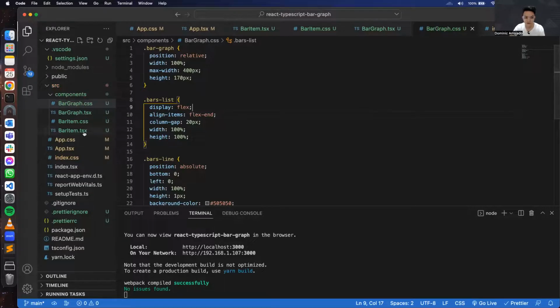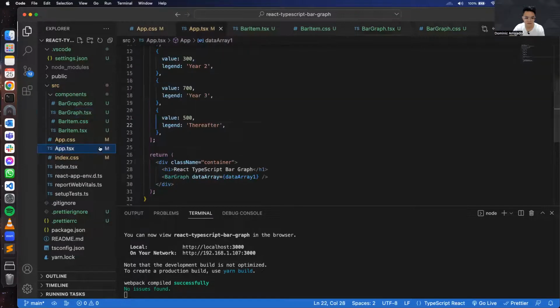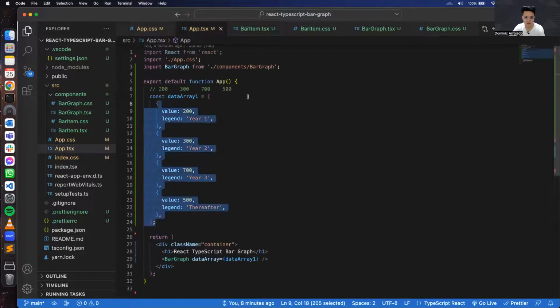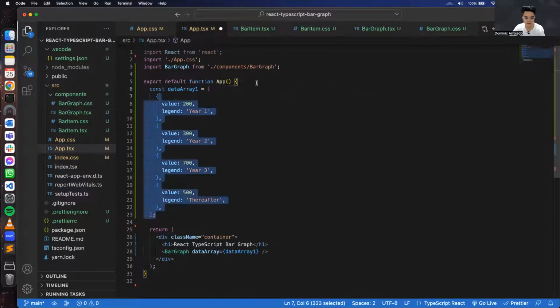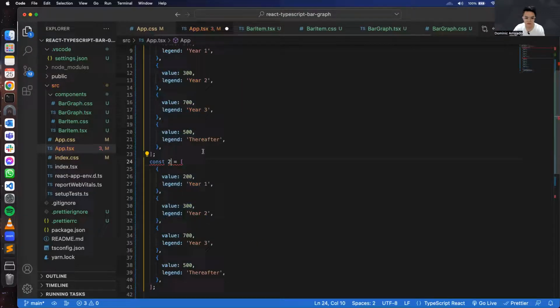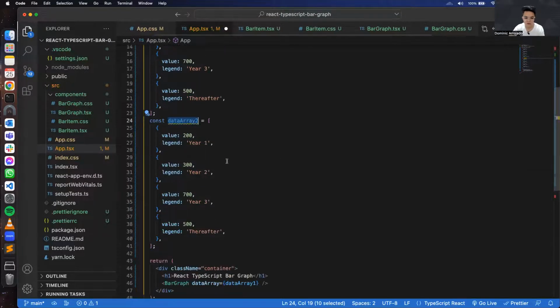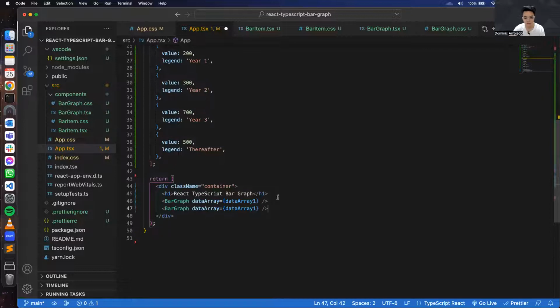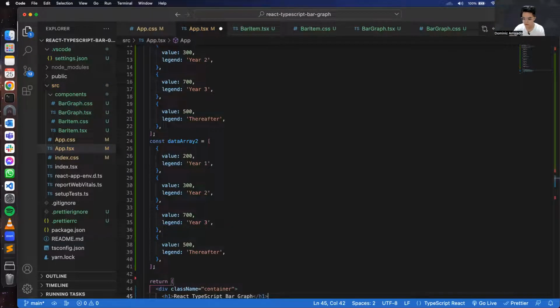Let's move on to the second graph. Let's just see what happens if we pass in a negative value. So this is going to be data array 2. What are the values for the second graph?